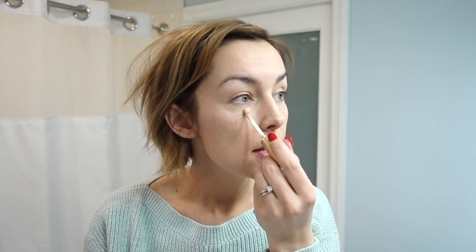My skin is a little bit flaky because I've just started using retinol and updated my skincare — or really just got back to doing my skincare — so my face is like 'what are you doing,' but it needs to exfoliate. So don't look too close! I'm also using the Estee Lauder Double Wear Stay-in-Place Flawless Wear Concealer in 2C Light Medium — going under the eyes, around the nose, and on a spot blemish.